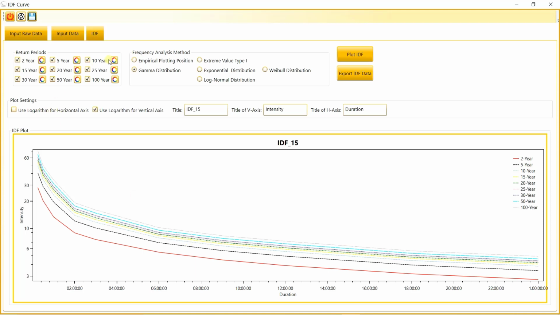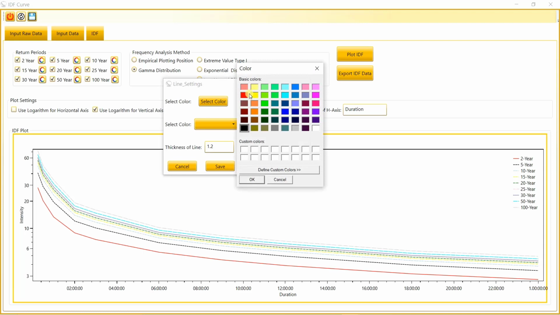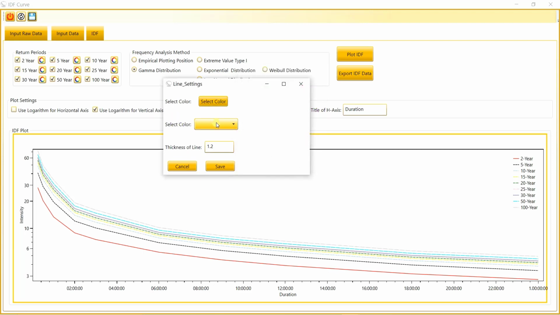What I will do is to go for this colorful circle in here. I click on that, and then you can see the line settings. You can select any color that you want. I want a more recognizable color. Okay, so this one maybe is okay. I click OK, and then you can also change the thickness of the line.